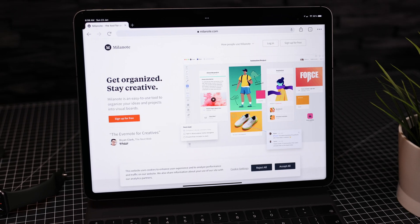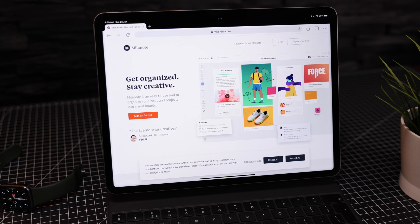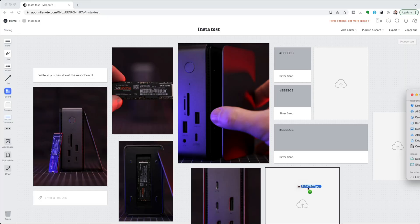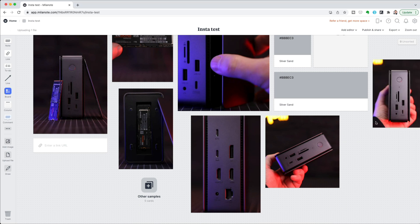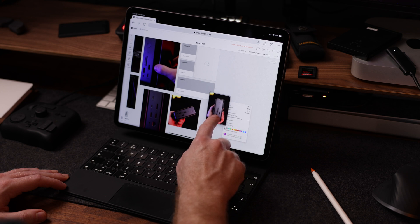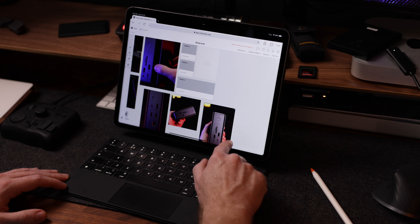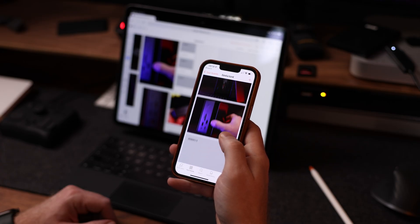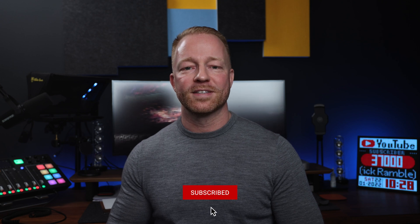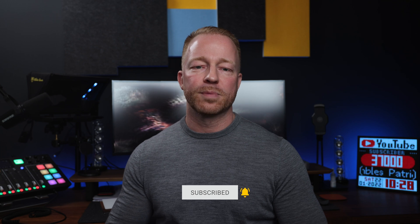This way I can be way more present during my meetings instead of just trying to keep up writing everything down. For more creative work, I like to use Milanote. Now, Milanote has been optimized for iPhone but not for the iPad yet — the developers are working on an iPad app — but I'm still mentioning it here because the web app is actually pretty good and it works perfectly on the iPad. Personally, I mostly use it as a mood board. Whenever I'm thinking of a potential Instagram post or a YouTube thumbnail, I collect ideas, images, little snippets, and toss them all onto my mood board, and from there I can further organize it and add some to-dos. The user interface of Milanote is so smooth and intuitive that I really prefer to use this app for my creative stuff. Let me know in the comments if you'd like to see a deep dive into the app.